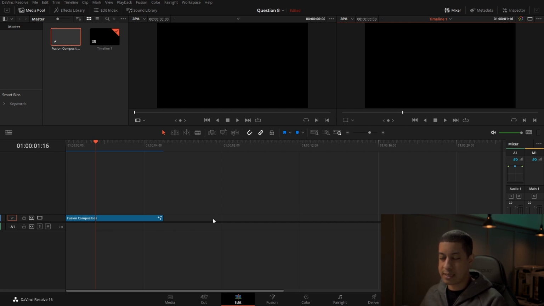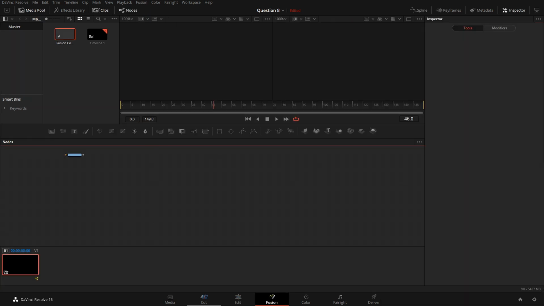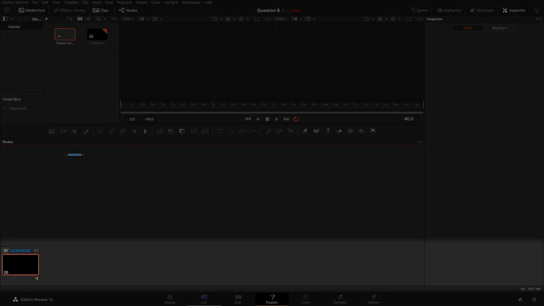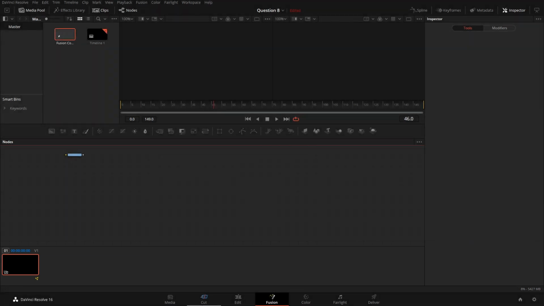Whenever you bring something on the timeline, it's an instance of itself on the timeline. I didn't explain this very well when I was initially filming this, but the idea is that once you're on the Fusion page, open up your clips view, and along the bottom you're going to see all the clips that are currently on your timeline. Make sure that the correct one is active before you start adding different adjustments into your node tree. Then you'll be sure that the Fusion comp you're working on is on the correct node instead of using a Fusion comp that is in your media pool instead of one of the ones currently on the timeline.